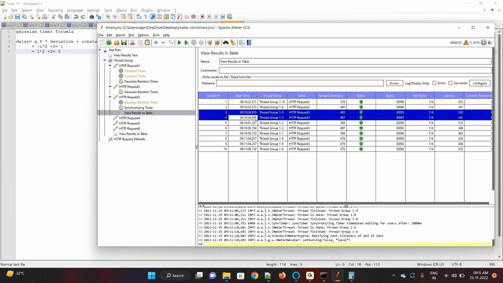So now I said how we can implement timeout. You have to say, okay, if I add this timer, what will happen? If I add this timer, what will happen? Like that you have to think. Then only the script will work. Because in JMeter nothing else is there. Only writing the script is difficult.